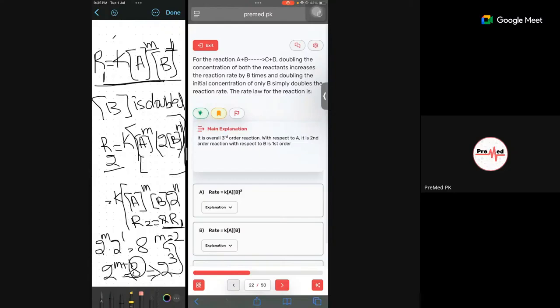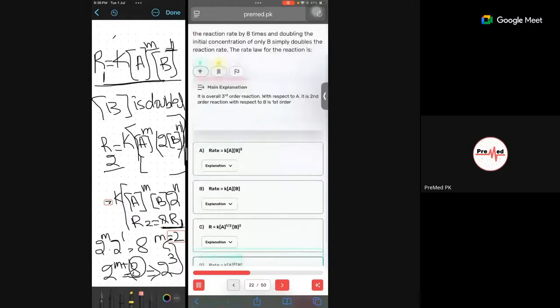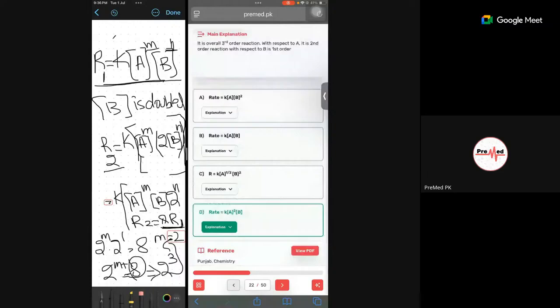Now, instead of writing 8 to the power m, we use 2 to the power m, which is being multiplied by the initial concentration, which is R1, 2 to the power 1. This is being equal to 8. So m and 1 are going to be added, and then the value of m is going to be deduced. We know 8 is 2 to the power 3. The 3 minus 1 is equal to 2. So the value of this particular MCQ is going to be k a square b, not a option.